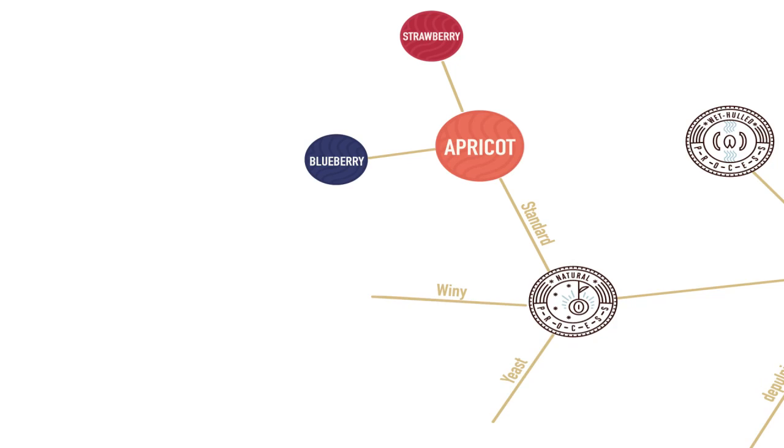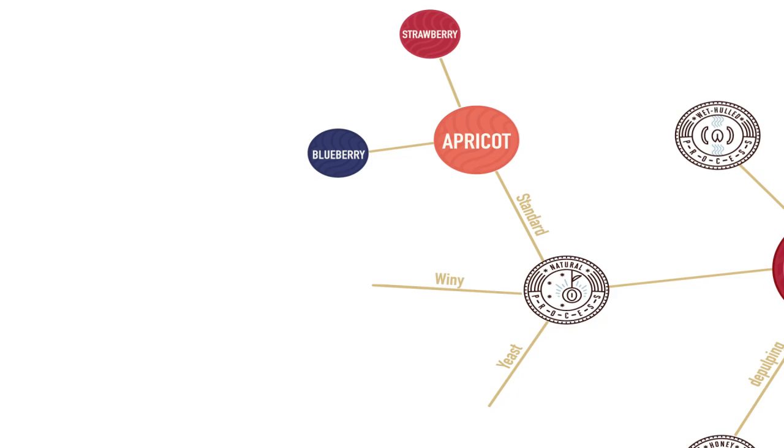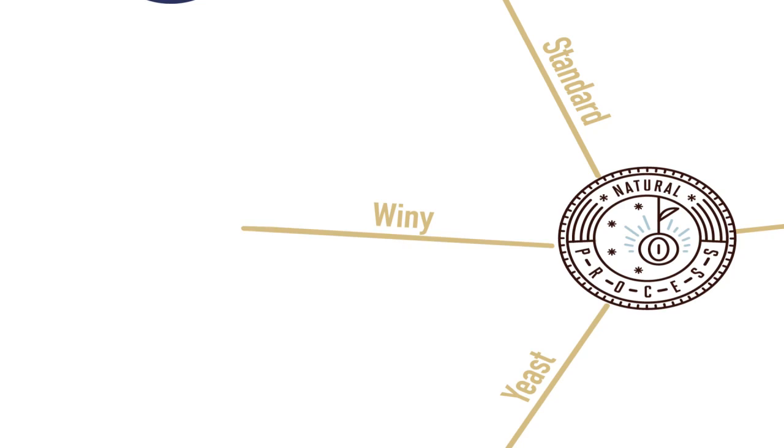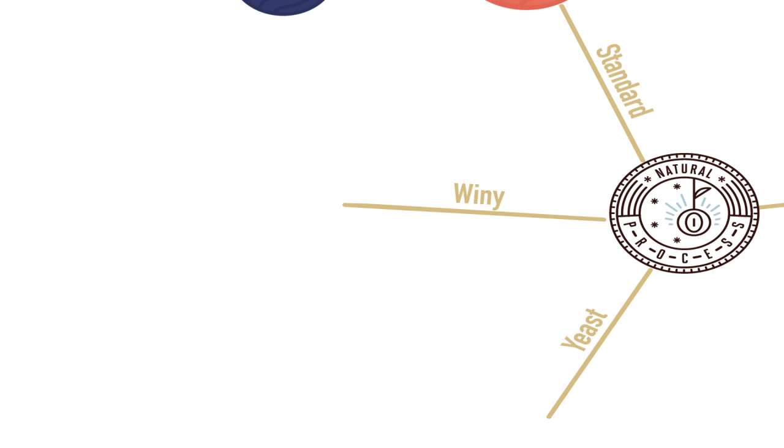Then you have a whiny process. By whiny, what we mean is that after harvesting all ripe cherries, rather than directly drying, we delay the drying process and allow some fermentation to happen. By delaying the drying, we store the cherries in airtight bags for somewhere between 12 to 18 hours, depending on how much fermentation you want. Then we dry them, and with this we got more blackberry, plum, and grapefruit.